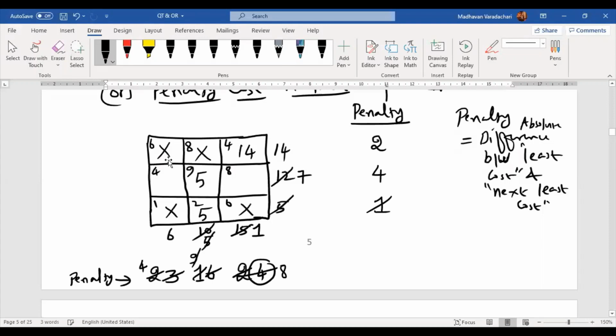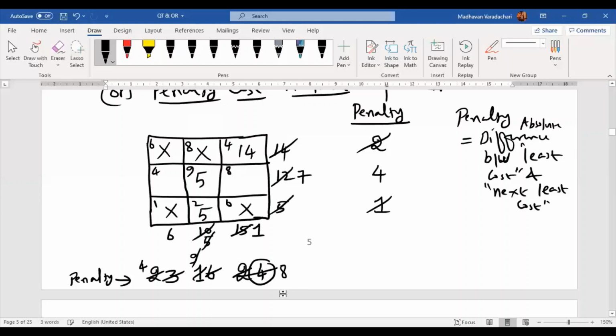One more thing, the first row, if you look into, it is completely done, isn't it? So cut this also. I didn't cut that time. Now, second row, 2 cells are blank. So what is the penalty? 4 is the least. Next least is 8. No change in the penalty. It is remaining still 4 only. Coming to the first column, 4 minus nothing means 4 minus 0. It is 4 only. Second column, already over. I already cut, nothing to be done. Last column, only 8 is there, means 8 minus 0, it is 8 only.